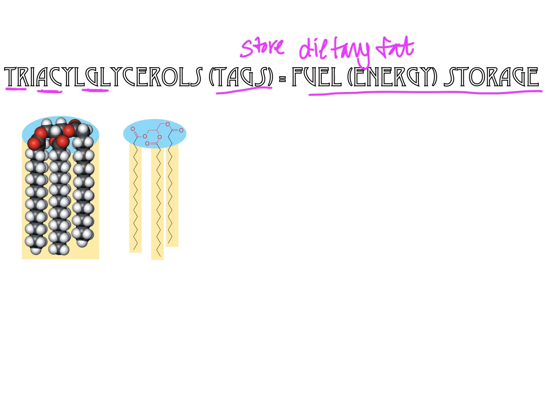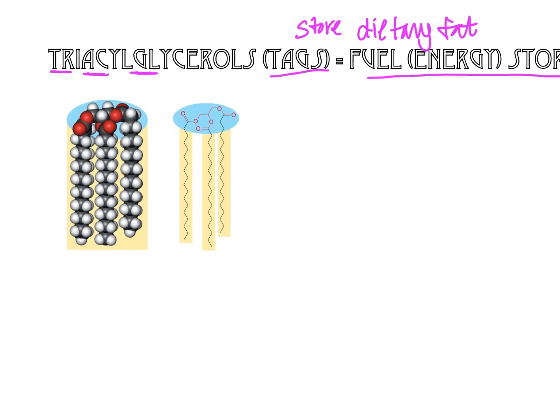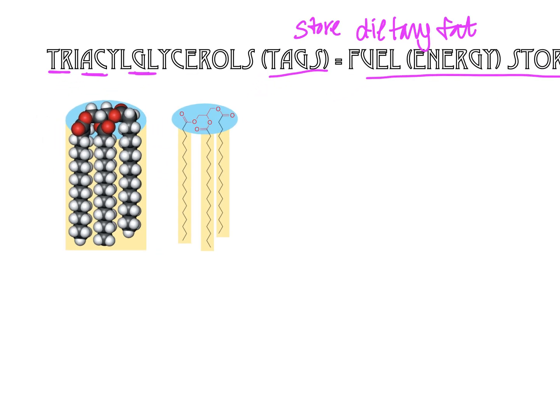You eat a stick of butter and you don't need all the energy from the butter, all the calories essentially, then your body will take all the fatty acids from that butter, which are probably saturated fats because it's a solid, and incorporate them into a TAG instead of letting them be free-floating fatty acids in your body. Your body can also make fatty acids for storage, and then those will also go to a TAG. So let's talk about the structure first, and then we'll bounce back and forth between structure and function.